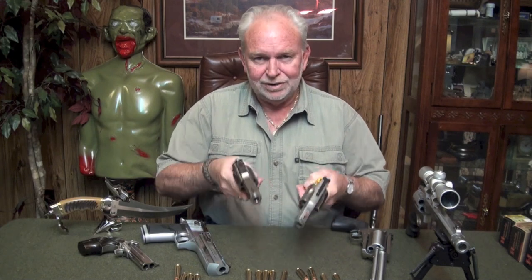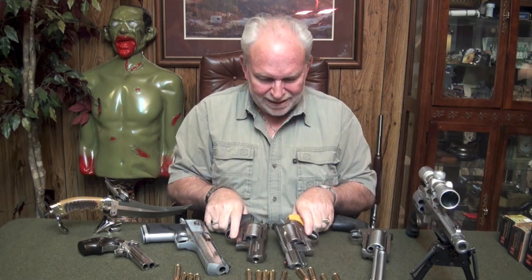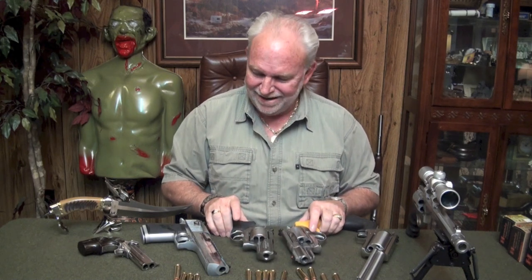You've seen some of my little smaller revolvers here. Big Daddy likes them with a little kick. I think you all know that by now. I just hope my likes don't outweigh my ability to shoot them.